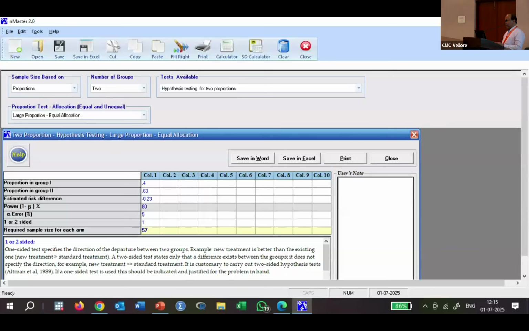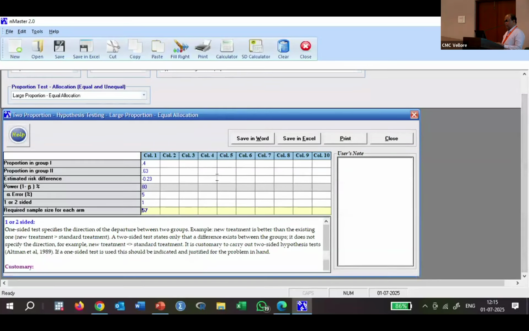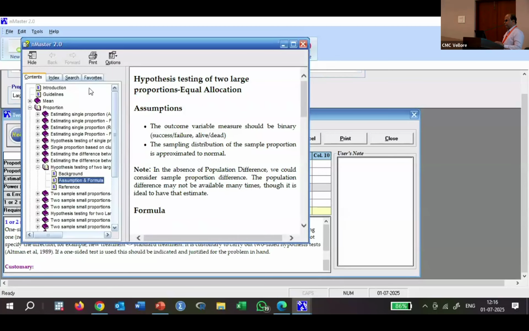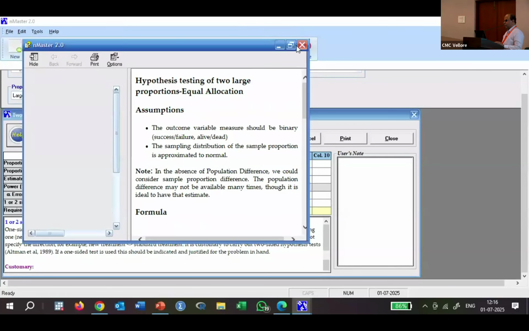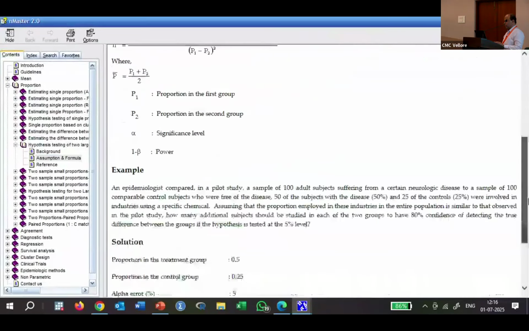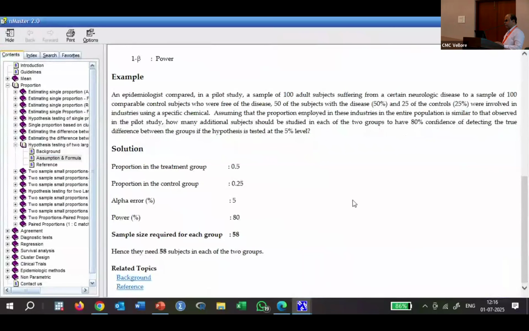Now if you wanted to know about help, the IRB wanted the reference for this formula and so on and so forth. So this is the formula which is given to you. There's an example here, there's a reference here, and so on. You can copy that one. 1,500 is just a dinner cost, so it is very cheap today.